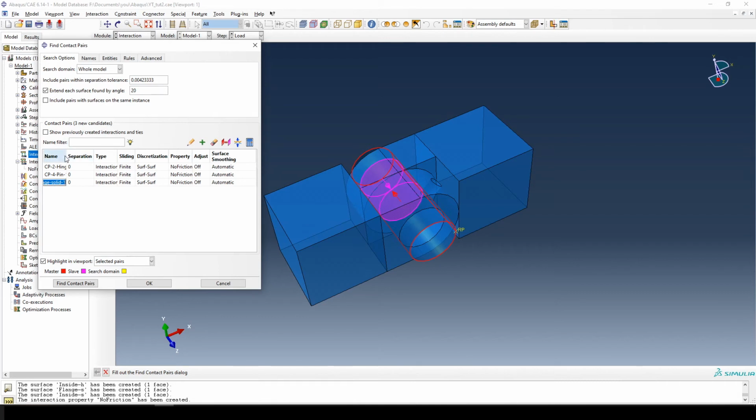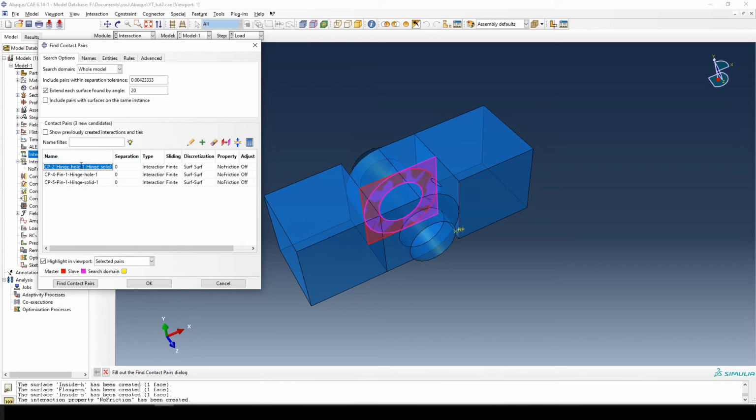So I know what contact pairs are, you can rename them as well. We're going to rename this one as the hinge with the hole. So we just name this hinge pin hole, and the other one is going to be hinge pin of the solid hinge, and the last one, which is the 2 flanges, I'm just going to call flanges.